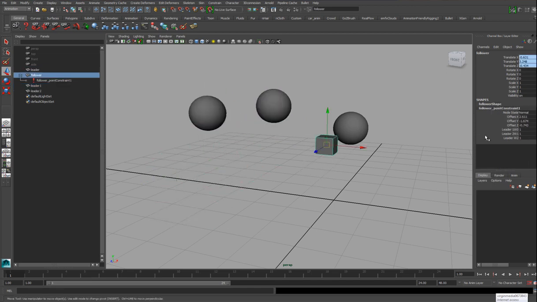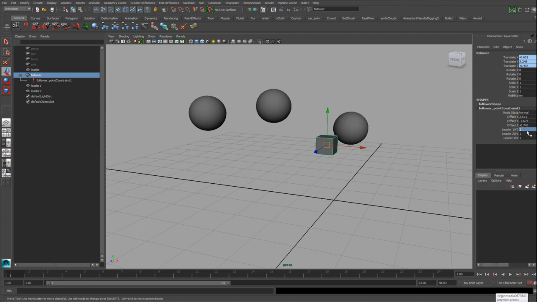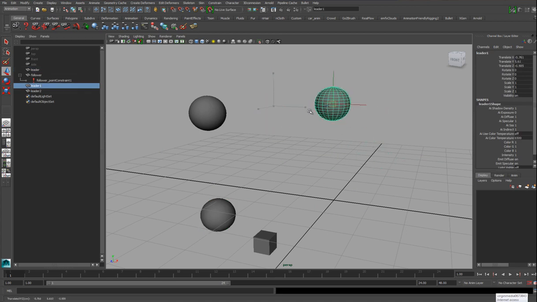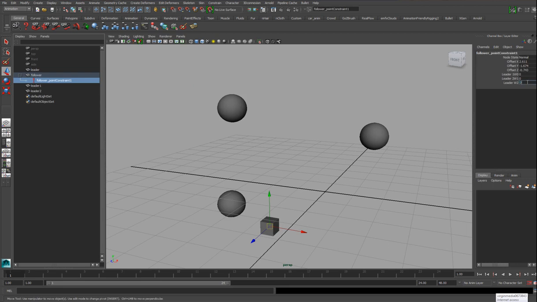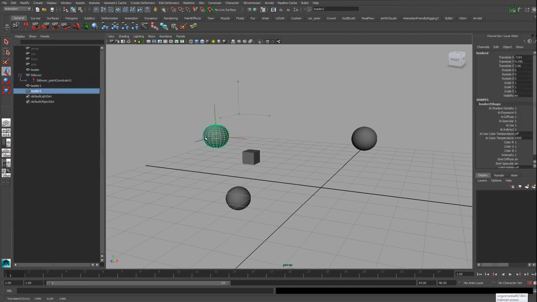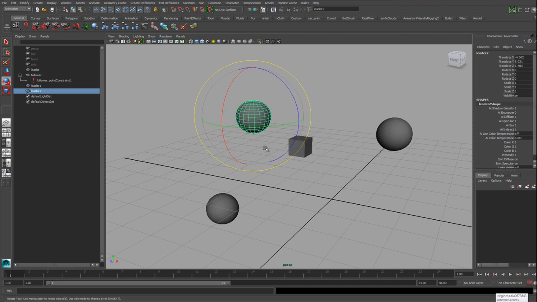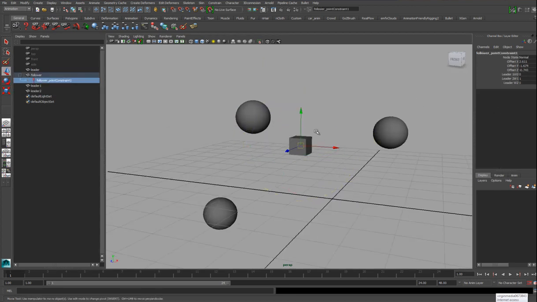But what we can do is say we want leader number 2, oh no, that's the leader, this one here, to have full control. So if I pop the other two to 0, this is now fully in charge and everything else has no effect over the cube. If I come back and say, right, I want to turn that off, and I want maybe number 2 to have full control, so this is number 2 here, so that now takes over. So this can be pretty useful for things like FK, IK switching and space switching, and I find this a much more reliable method to switch between who's in charge of an object.